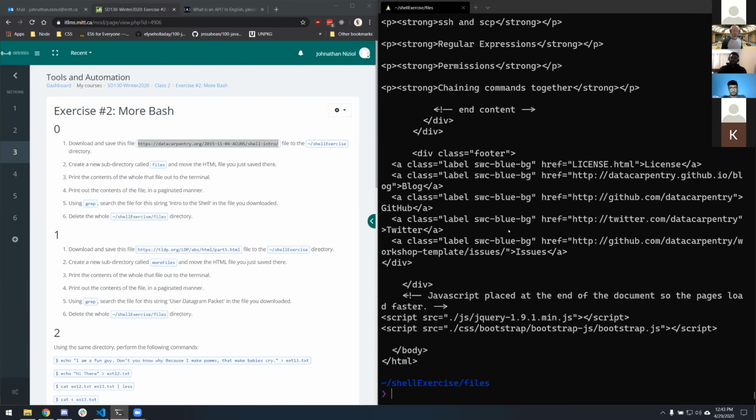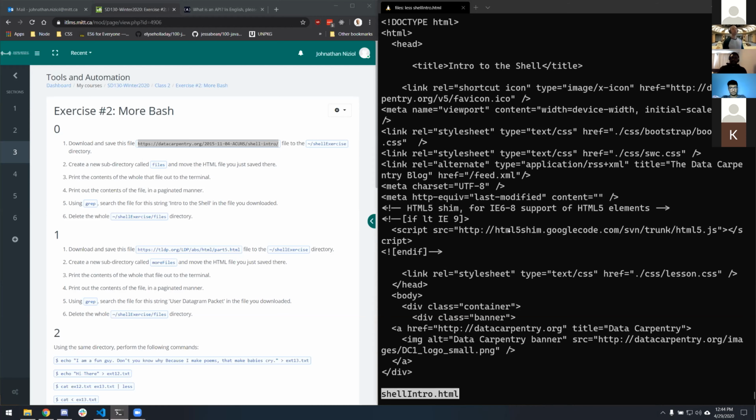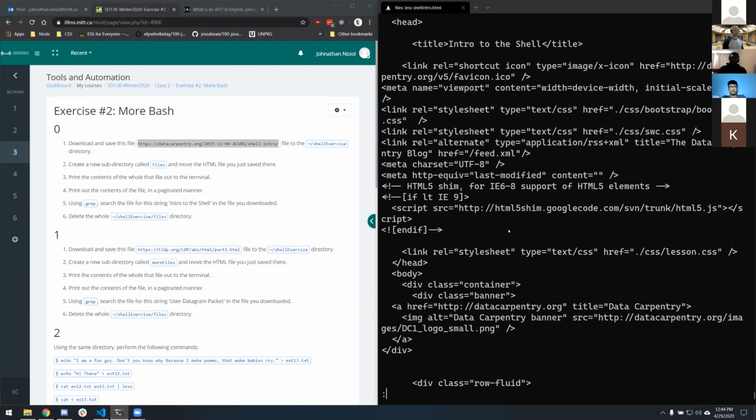Print it out in a paginated manner. Instead of cat, which concatenates the whole thing to the screen, we're going to use less, and we're going to do shell intro. So now it's a paginated version.